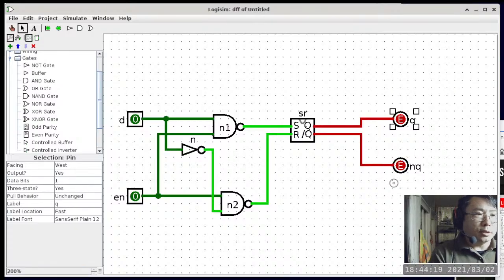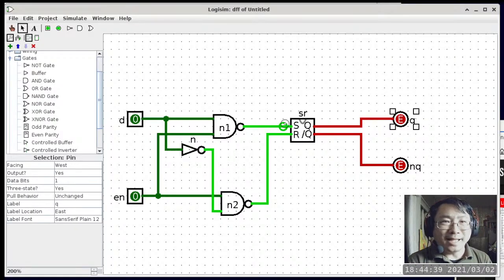The first thing we do is, hey, how come there are red pins? Red pins are bad, right? Because it says error. Well, that has to do with, for this particular SR latch, the initial state is to have both inputs being 1s. And from the previous discussion, you probably remember this is how we maintain the current state of an SR latch.